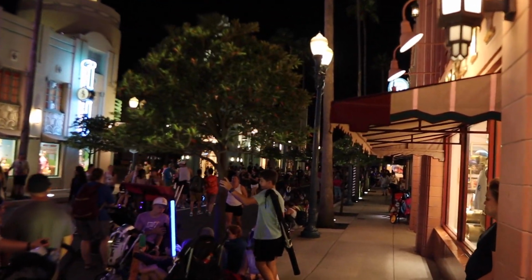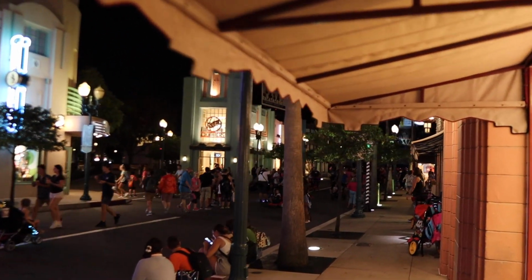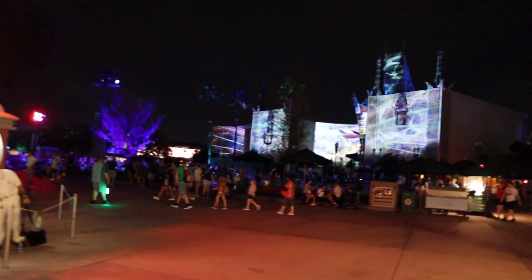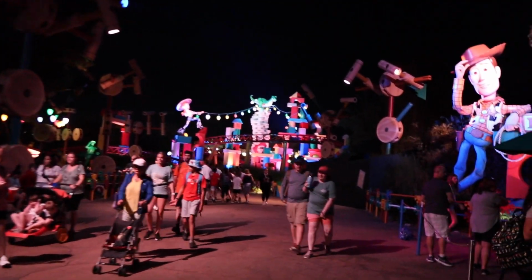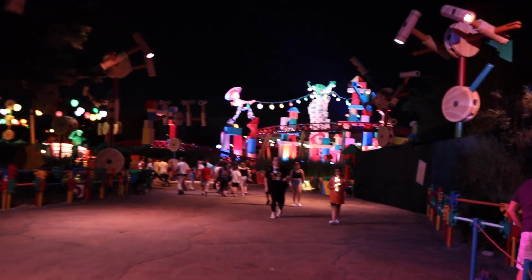Sounds like the Wonderful World of Disney Animation is happening on the Chinese Theater right now. What is the name of this? Okay, so Disney Movie Magic. That's the name of the projection show that happens before Wonderful World of Animation, which is going to be starting in a little bit, but I'm heading back to Toy Story Land. I've made it to Toy Story Land, and I have less than 15 minutes to get my final ice cream of the day from Woody's Lunchbox.